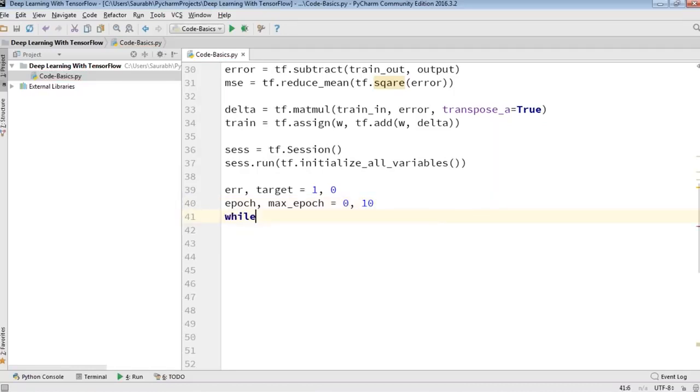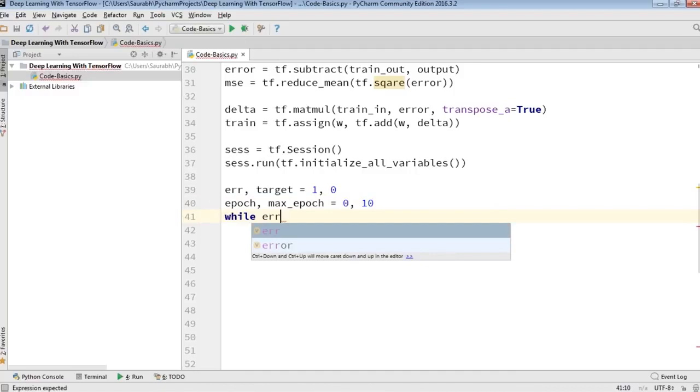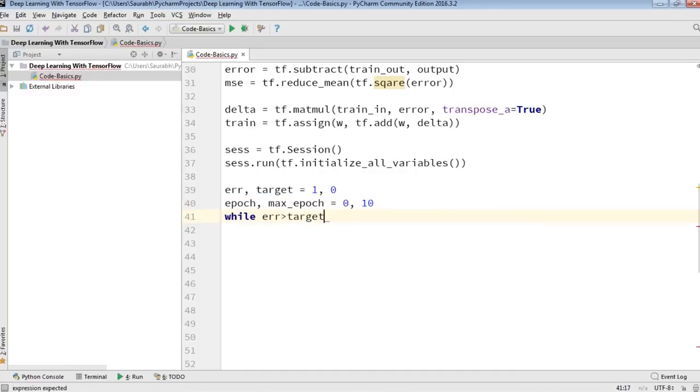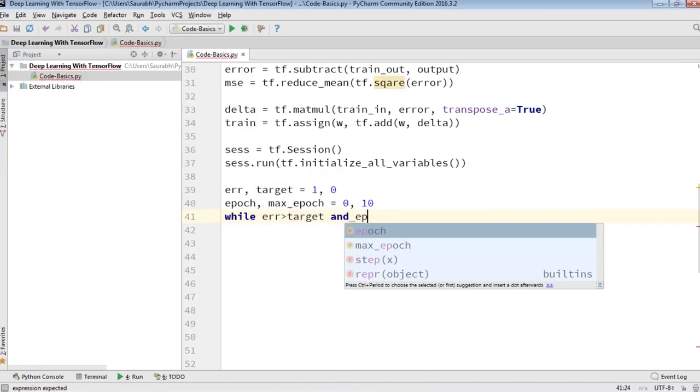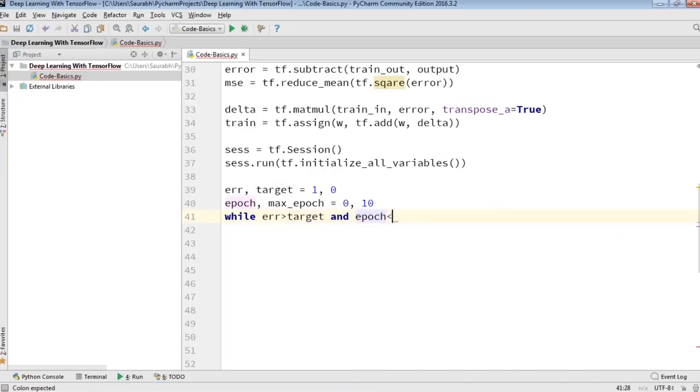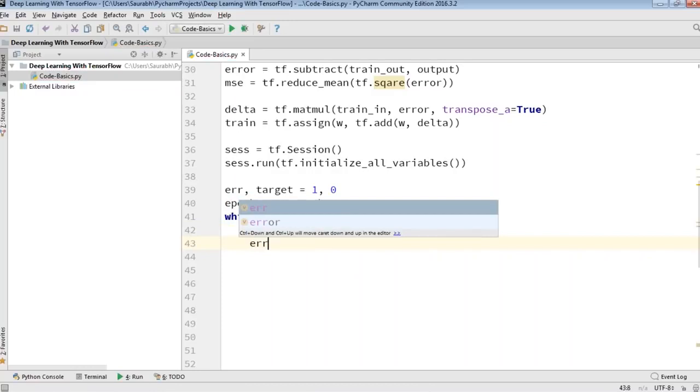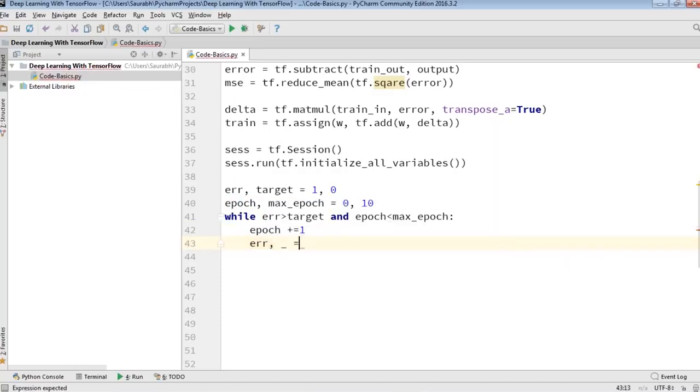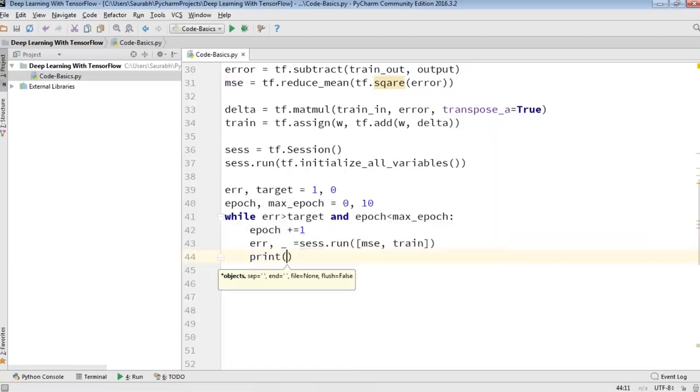Now I'm going to define while ERR is greater than target and epoch is less than maximum epoch, increase the value of epoch by 1. Then we're going to type in ERR equals ses.run mean squared error comma train, and let's finally print it and see what happens.